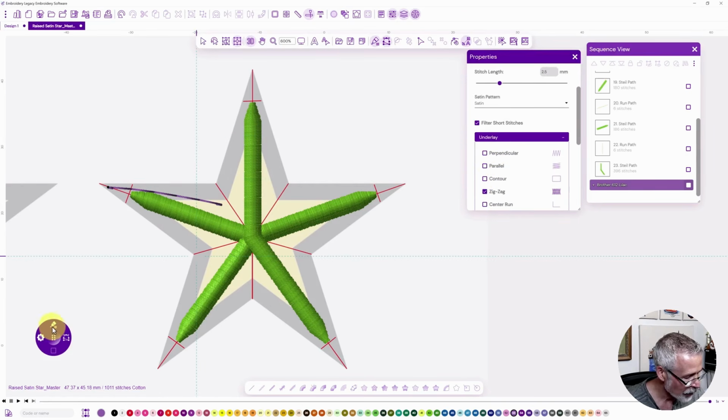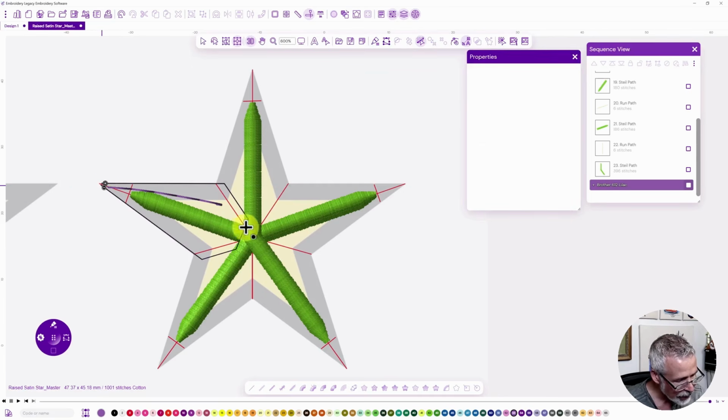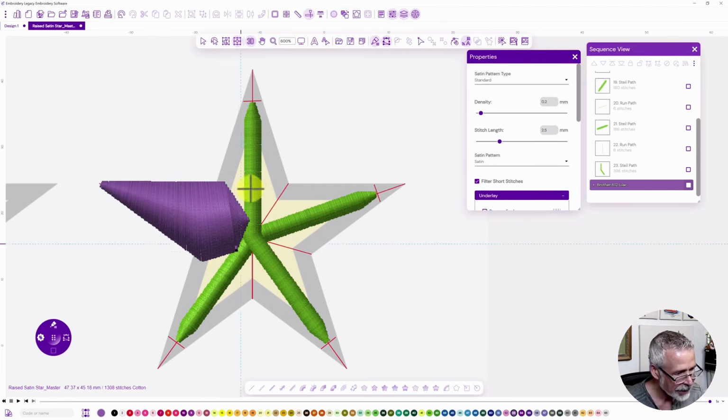So now that I have that one in place, I'm just going to come right here to the point. I'm going to just pinch the end of that right to there, come right to this point, and I'm going to overextend it a little bit for a little bit of underlap, overlap, so to speak. I'm going to come right out to this point here. I'm going to come over to this side here, make sure that I continue to extend that, come right back here and pinch that end, and then I'm going to hit enter. I'm going to do an inclination, that's a stitch direction, another one, and then I'm going to hit enter, start and stop over here, and it gives me a nice long stitch.